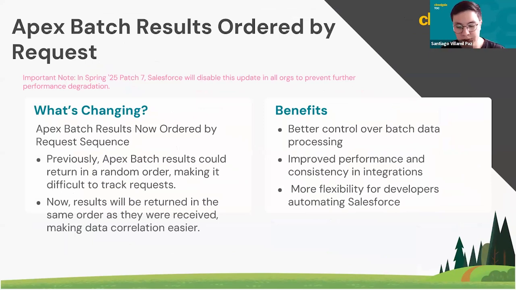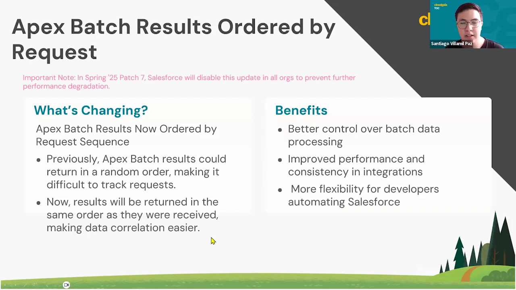This is something that maybe you have already faced. What is going to change? Right now, when you execute an Apex batch, the results are ordered by a sequence. But if a batch process failed, you can't correlate the line where you see the error with the process. You just go to the logs and scroll up until you see the error. Maybe you get used to it at the beginning, but it's not the best thing, because you can't correlate the error with the calls that the Apex batch is doing. So what is this release changing?